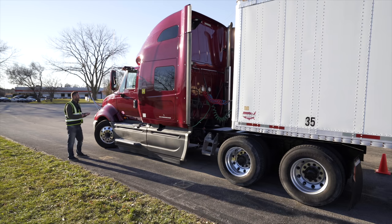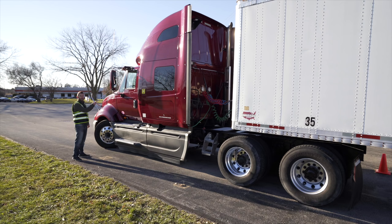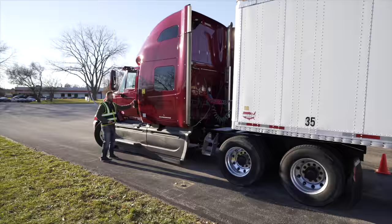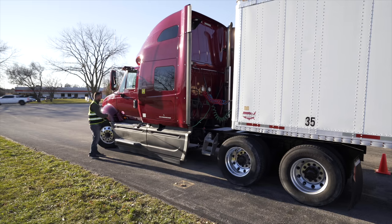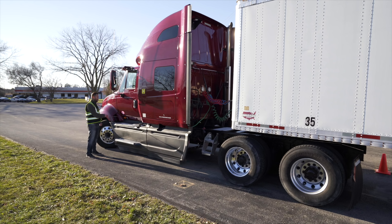I'm starting with the side of the vehicle inspection. Mirror, not broken, not cracked, unsecured, clean. Door, not broken, not cracked, unsecured. Hinges, not broken, not cracked, unsecured. Side light, not broken, not cracked, unsecured, proper color, and clean. Has three functions: left signals, four-way, running lights.